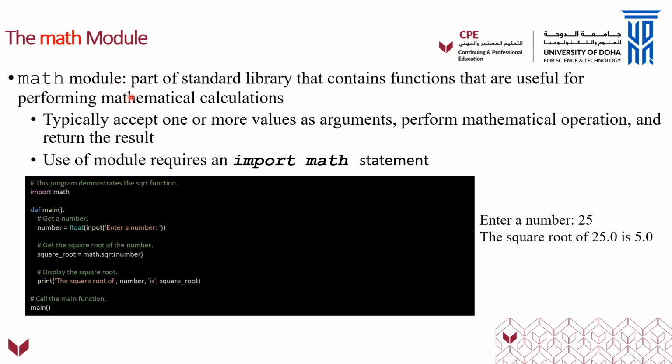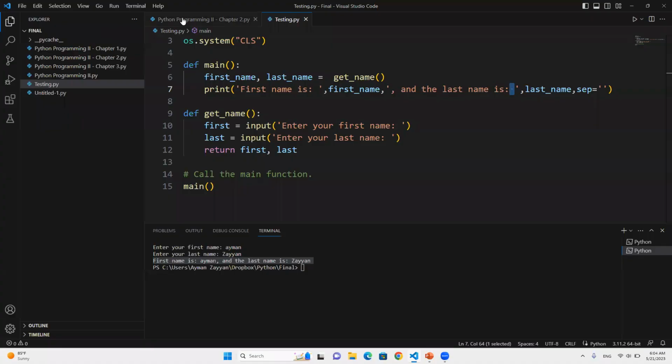Math module. Math module, part of a standard library that contains functions that are useful for performing mathematical calculation. Typically accept one or more values as arguments and perform mathematical operations and return the result. And in order to use the module, you have to import the math module. Import math. Let's practice on this.